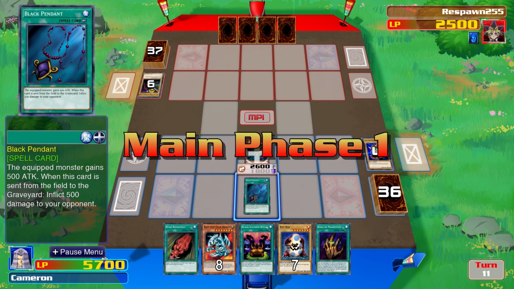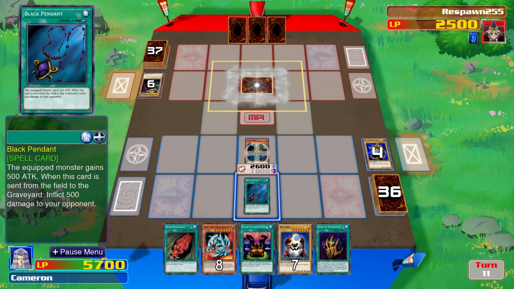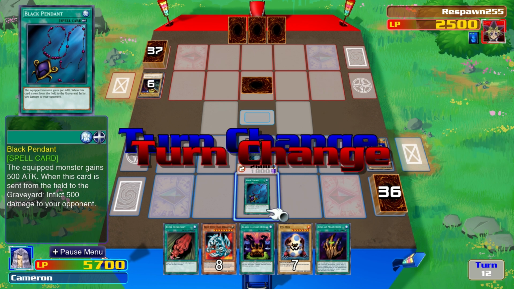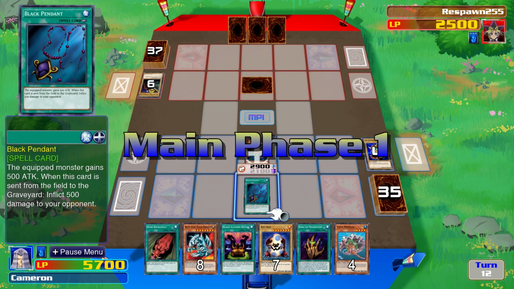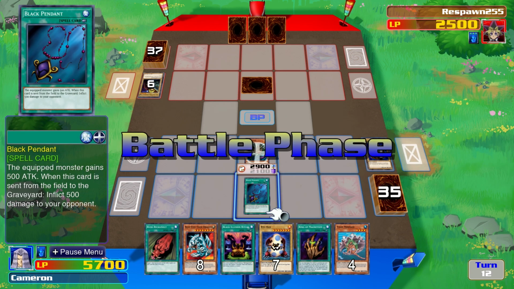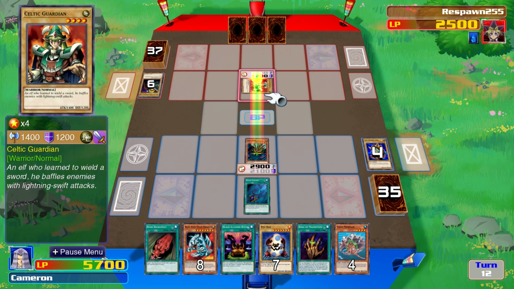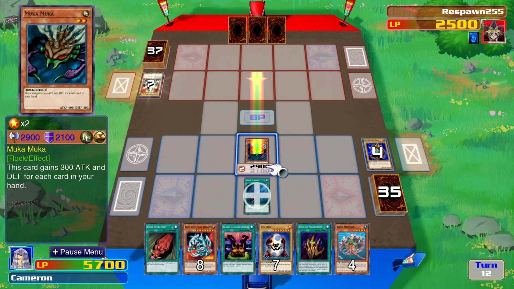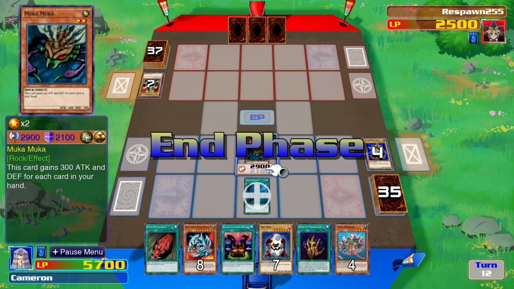Imagine that, Kaiba slaughters Pegasus twice, and now Yugi gets... And like the Kaiba deck doesn't beat the Yugi deck very often. Imagine Yugi is actually going to lose to Pegasus. Alright, Toon Mermaid, that's no good for Pegasus, but Muka Muka is basically going to mop up any defense. It's now at 2900. But Yugi's not going to be able to destroy that with the Dark Magician, even if he wanted to. You'd have to have Yami and Book of Secret Arts equipped to the Dark Magician.